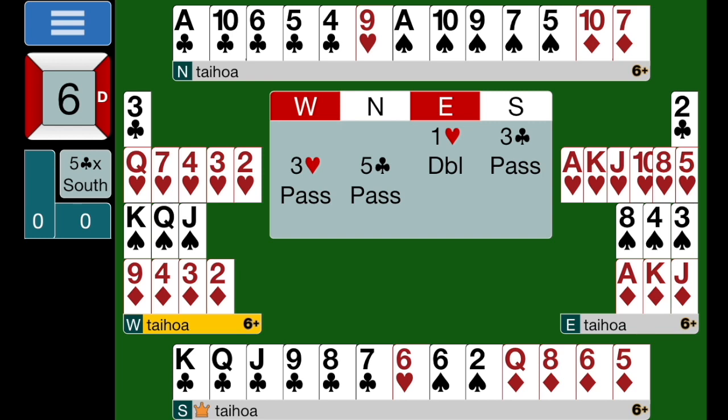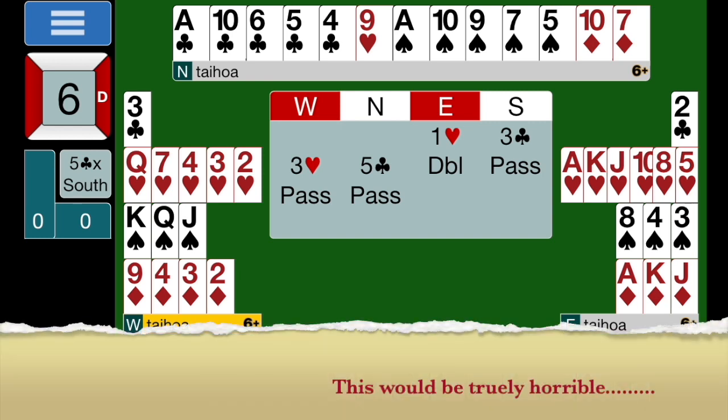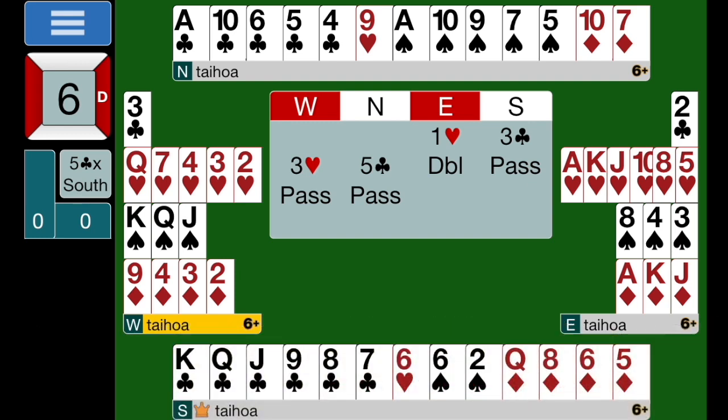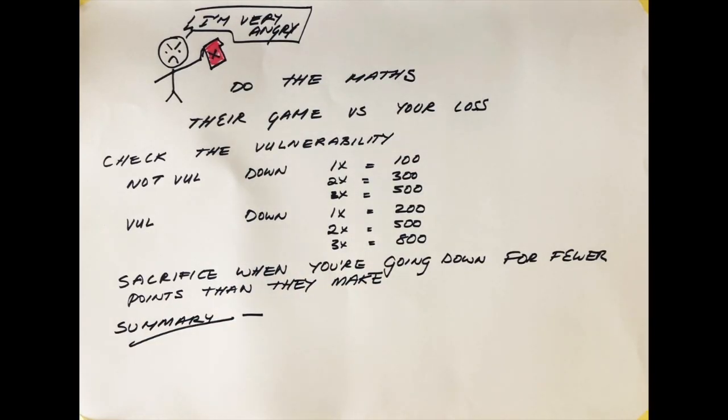If you're vulnerable, going down 3 doubled is 800 points and nobody wants that. So bidding 5 clubs here is only going to work if you are not vulnerable and they are. But it won't work if they're not vulnerable and would only be making 420. The vulnerability here is green. You're not vulnerable and they are. They're going to miss out on 620 points if you bid 5 clubs and go off 3 doubled. They'll only score 500 points when they would have otherwise scored 620 points.